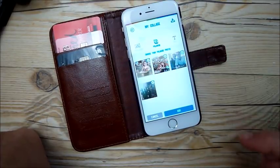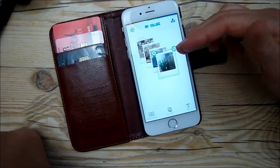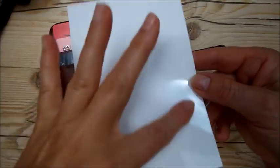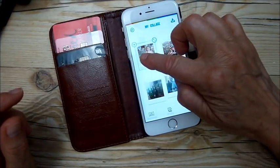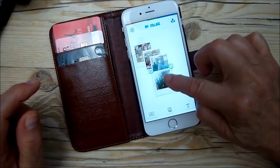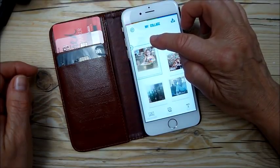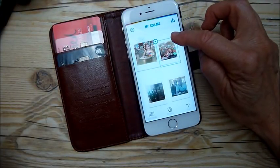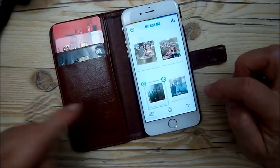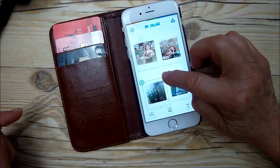After there are check marks on every picture, I'm going to tap add. And it has now added my four photos onto the rectangle space. Now I'm going to move them around, because if you don't, they will print like that. You can make them a little bit bigger. The area I'm working with right here is this area, just like on the photo. I'm just tapping those little arrows on the right hand corner, and I can make them as big or as small as I want.